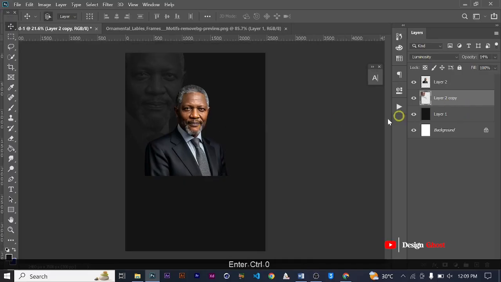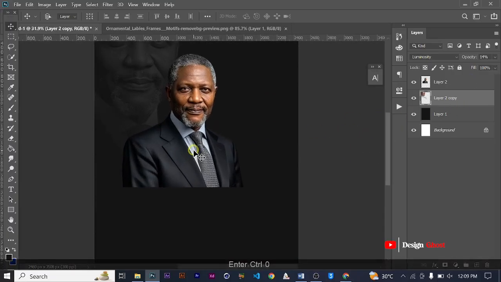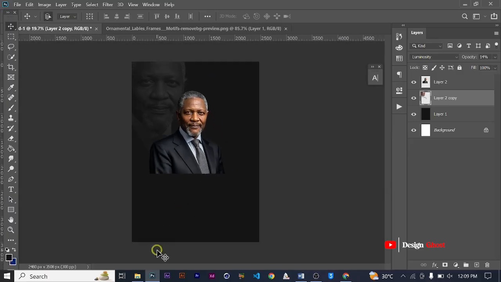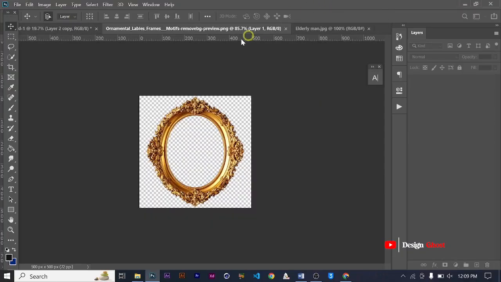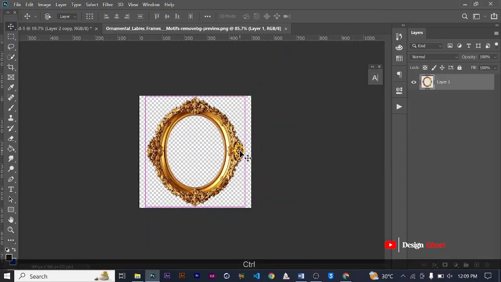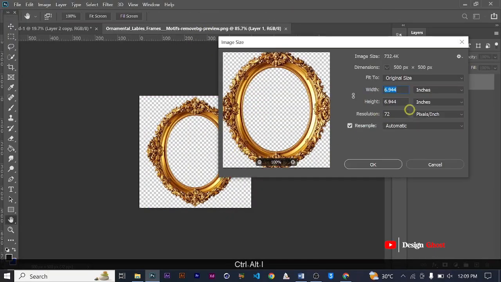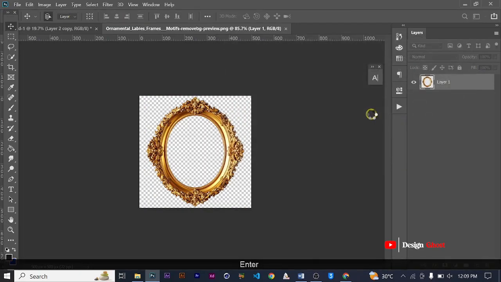All right, and so we are almost done with this particular image. What we are going to do again is bring a gold ornament frame into our scene. Okay, it's already here. So we also change the resolution of this to about 150.